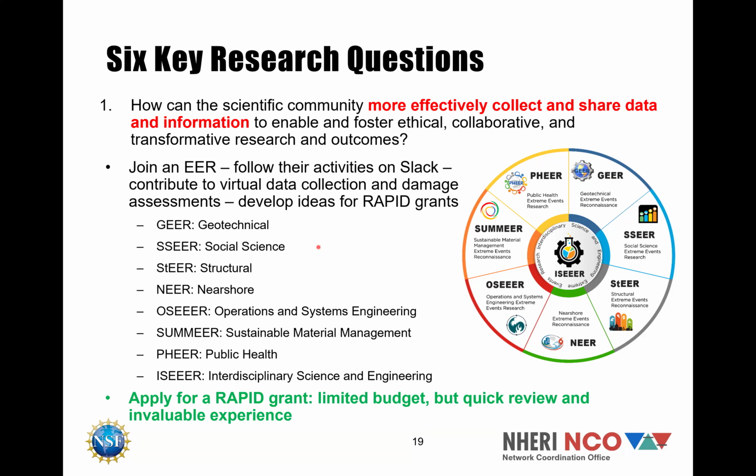And RAPID grants are one of the easiest ways for a young faculty member to get NSF funding. We all want NSF funding, but it's not easy. If you've tried already, you might have found that the success rate is relatively low, on the order of 20%, maybe less, of proposals get funded. But RAPIDs are obviously limited budget, relatively small, but they go through a very quick review, typically just by the director. And the experience for you, I promise, will be life-changing.